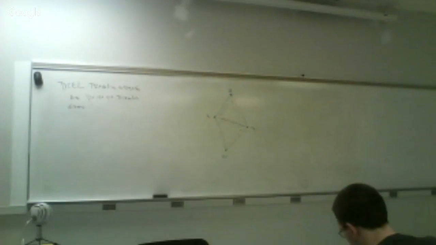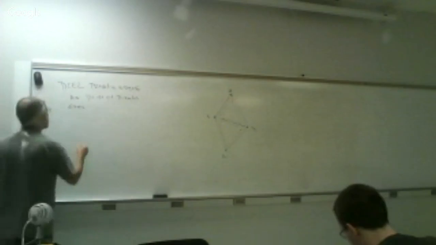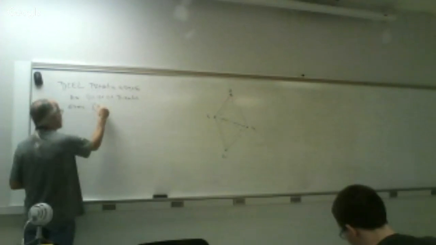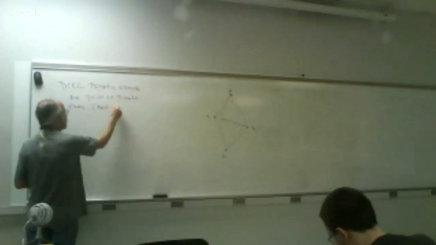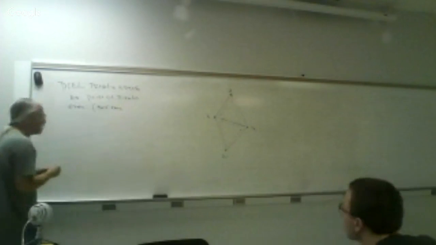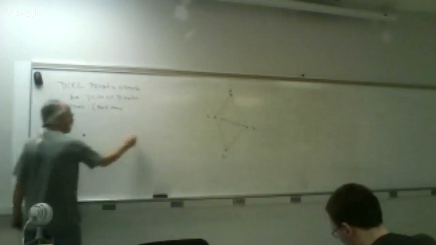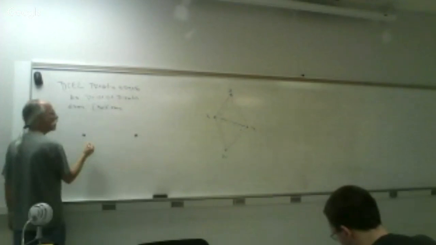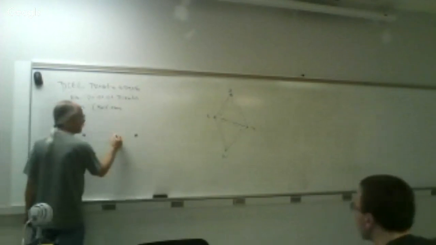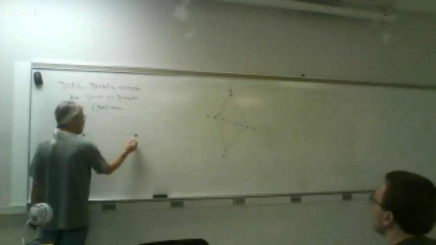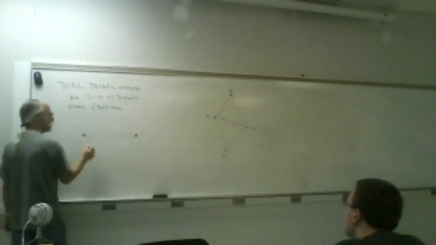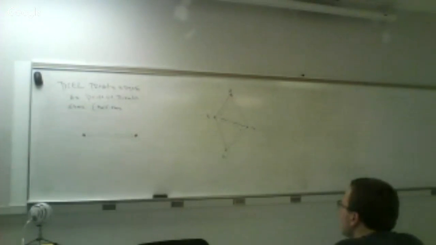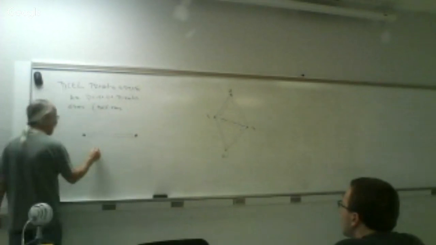So these pairs of directed edges are called half edges, which seems sort of weird, except that I've got a pair of vertices and there's an edge between them, and in some cases I want to treat that edge as going this direction, and in some cases I want to treat that edge as going this direction. So each of these are half edges.